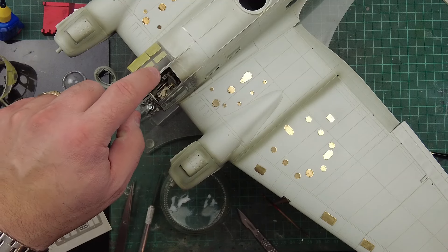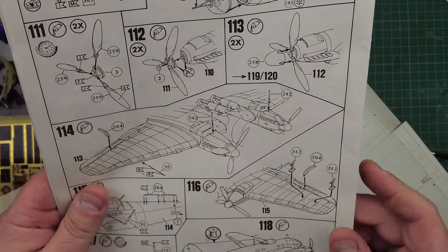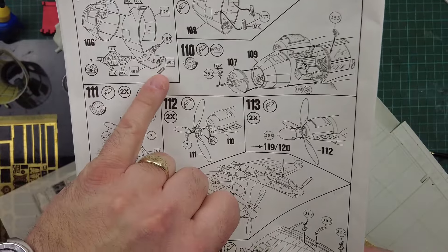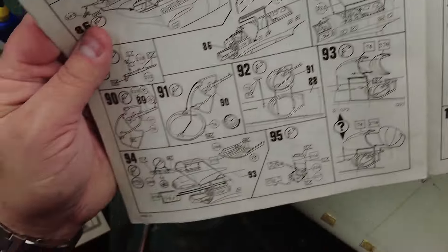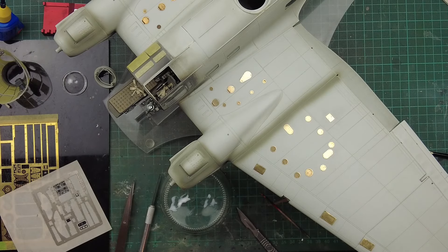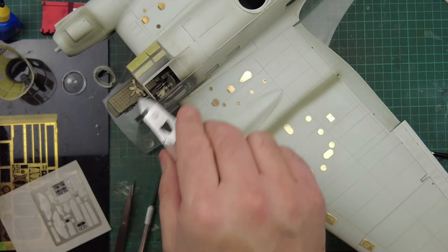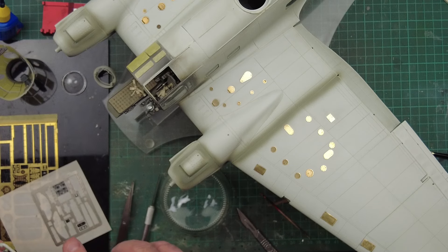They're all ready to go in now. I need to put this one in first. These are Revell's really awful instructions, to be fair. We can see here - there's the instrument panel going in. This piece goes roughly here on the model, so that's the next job to do. This is one of the jobs I wasn't looking forward to. Luckily it's going to be painted so you won't see the glue joint, which for us is a mercy. The parts on this are huge.